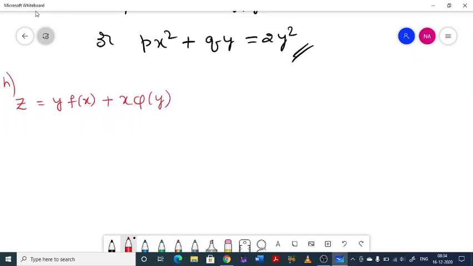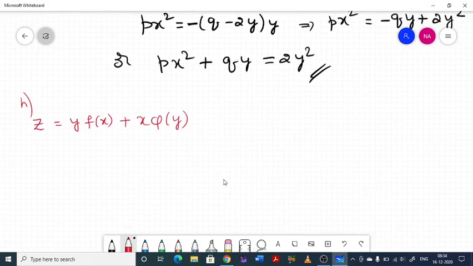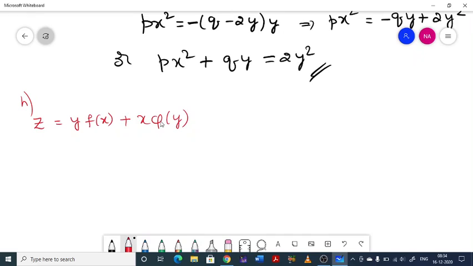This almost comes under eliminating arbitrary functions. Yes, in previous problem also we eliminated f. So this comes under elimination of arbitrary functions. Here also we have f and phi, we have to eliminate these two. So again we have moved to the eliminating arbitrary functions part. But here we have a separate type. That problem we discuss in the next video. So we are eliminating arbitrary functions here. Be clear about it.